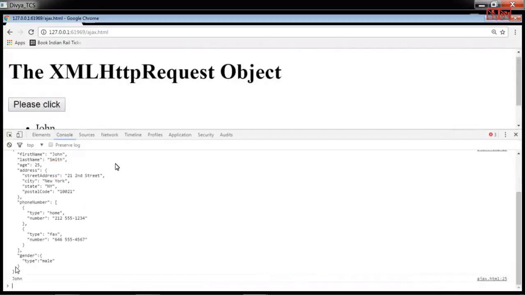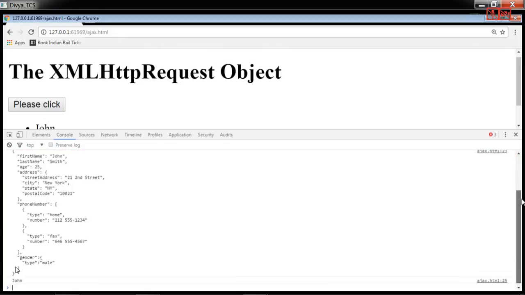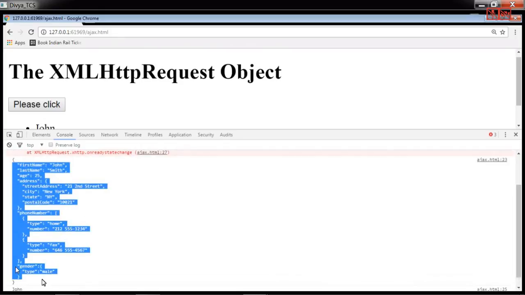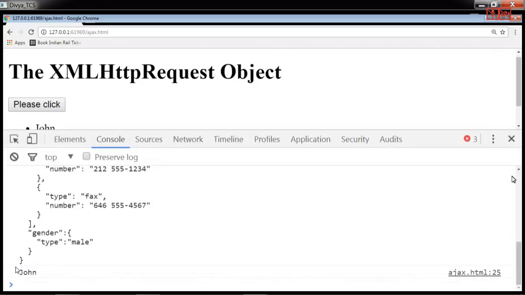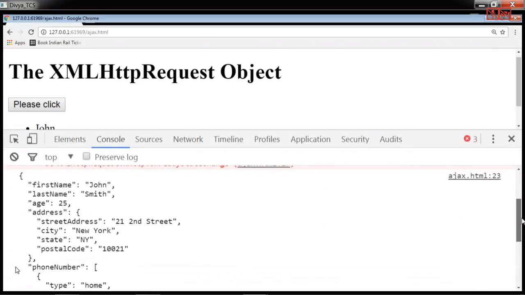So before that, see the console here. You have got your entire JSON data, var data. So whatever JSON data you are getting from the backend, you should be able to make this console request and view it. So this is your JSON data.